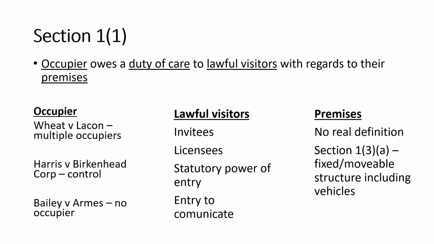Now, looking at occupiers liability as a topic as a whole quickly, it's really important you distinguish this from topics such as negligence and nuisance and Rylands v Fletcher. In those topics, what that is about is suing someone for that particular tort. So it's about suing someone for negligence, or suing someone for nuisance, or suing someone for Rylands v Fletcher. The two other topics you learn on the tort paper are occupiers liability, this topic, and vicarious liability. Now, occupiers liability and vicarious liability is not really about what you're suing for, it's about who you're suing.